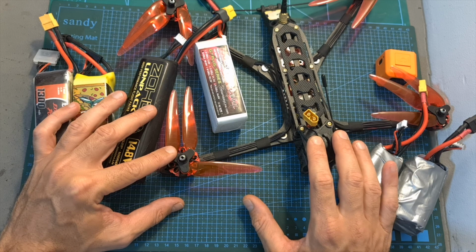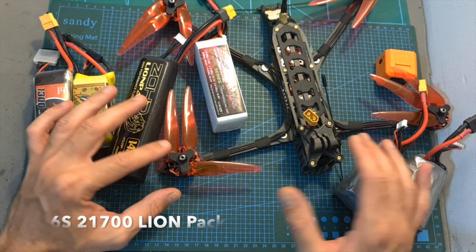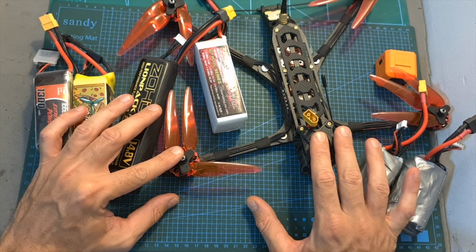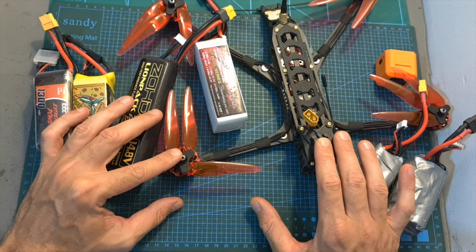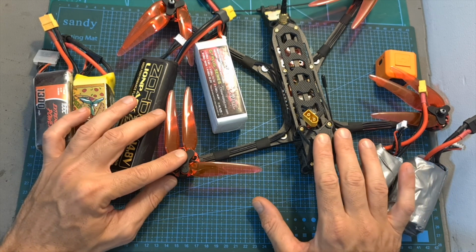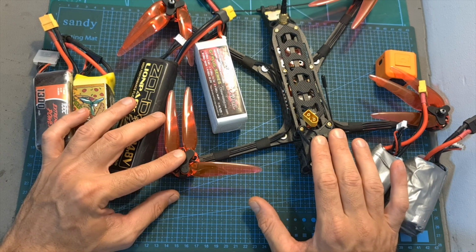So in order to achieve the maximum flight time, I would recommend to use a 6S lithium-ion battery pack, which according to Dave C should provide you with over 20 minutes of flight time. Unfortunately, I do not have this battery yet, but I plan to build one, so once I acquire this battery, I'm going to test this quadcopter again and see how long and how far I can get.